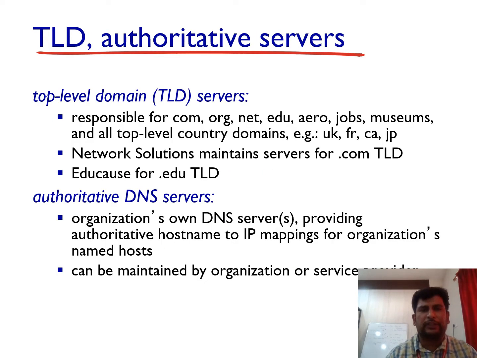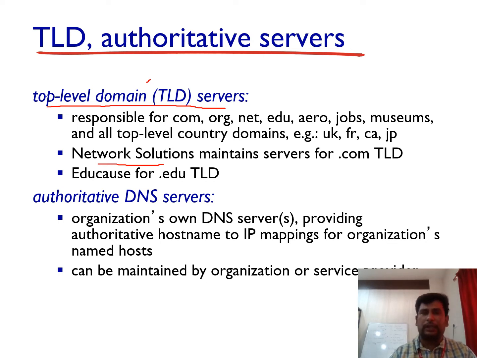Right. So far we were discussing local servers and root servers. Now let's look at a few more types of servers. The next category is top level domain servers. Generally, top level domain servers are related to education, commercial, organization, jobs, museums, and all those kinds of DNS. For commercial domains, Network Solutions takes care of them. For the edu category, it is taken care of by Educause.